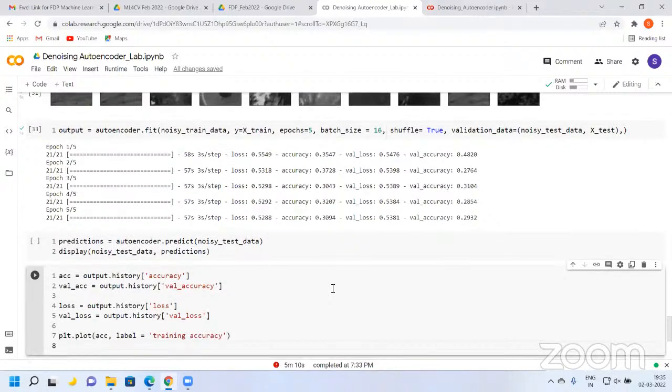After this, we'll also be plotting the validation accuracy in this same graph, where I have plt.plot val_accuracy that I have got, and the label would be given as validation accuracy.